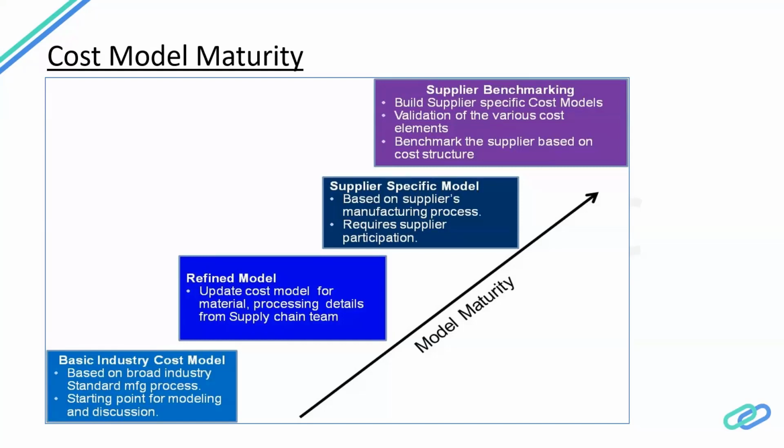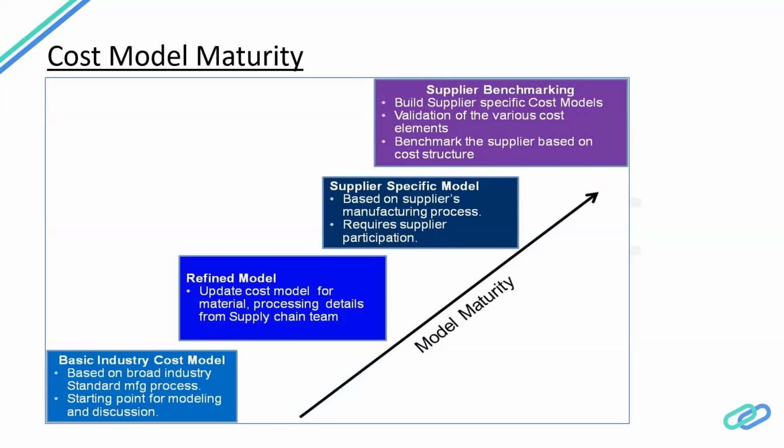When our basic model is finished and we go to the supplier, definitely the supplier price is X and our should cost is Y. There is a difference of 20%. The supplier says all the blah blah blah. He will say, no, my God, your data is wrong. So at that time, the next model comes into the picture. We say you provide us the data, we will fine tune our cost model. So then the gap, which was initially 20%, comes to 10%. That's one way of negotiation.